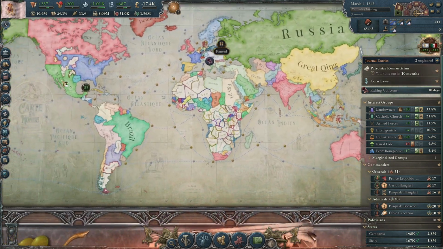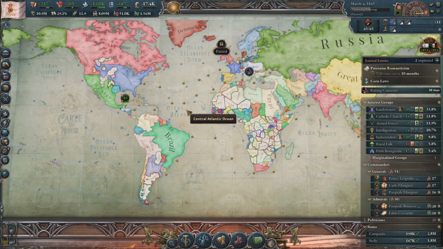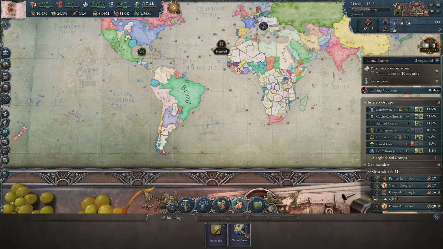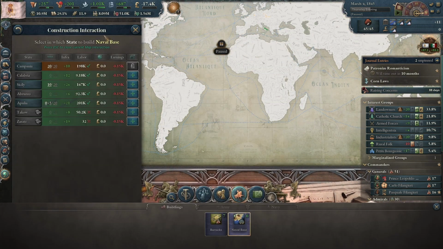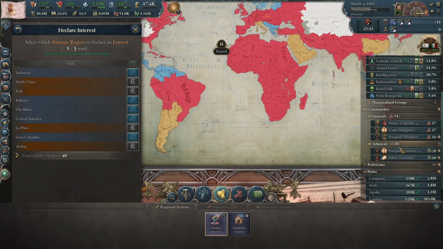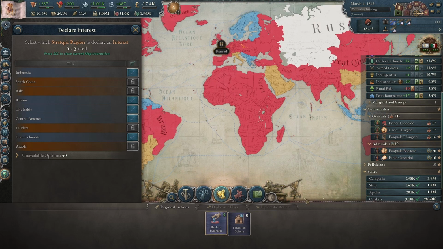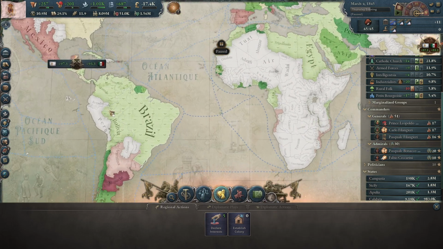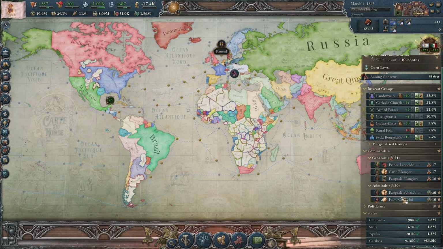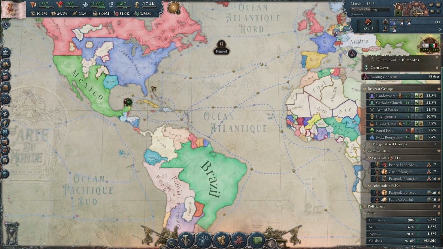You can build interests locally by just owning land in those areas, and that'll give you more and more people you can trade with. You can also increase your interests by just building more navy. Every 10 ships you have will give you an extra floating interest, but they're kind of dangerous. They do rise and fall as your ships get destroyed in combat, and so if you're going to be using your navy in order to build your interests, make sure that you're actually using your navy to build long-term interests as well. If you're building up a 30 stack here, which will probably expand to a 40 soon, then use it to naval invade people, take treaty ports.